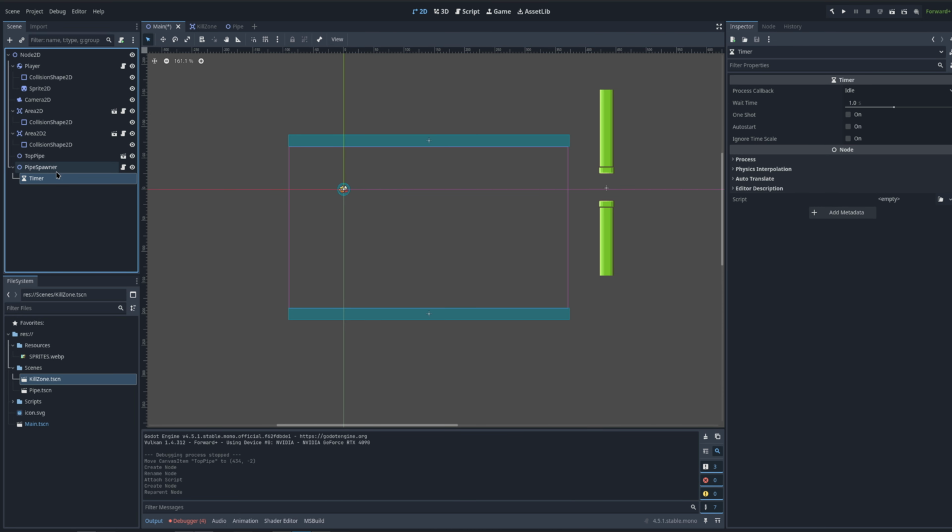Make sure that it's attached to our pipe spawner. What this is going to do is try to find, starting at the node that has the script attached to it, the exact file path, just the same as you would be used to in something like your Windows Explorer, that we give into it. So in this case, because there's no super deep nested stuff, the actual name that we're looking for is just Timer. But just to make sure that we understand, it's not about the fact that this is a timer. So let's give this a different name. Let's call this SpawnerCountdown, something like that.